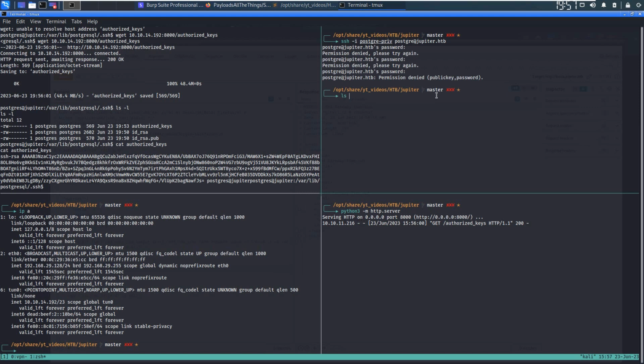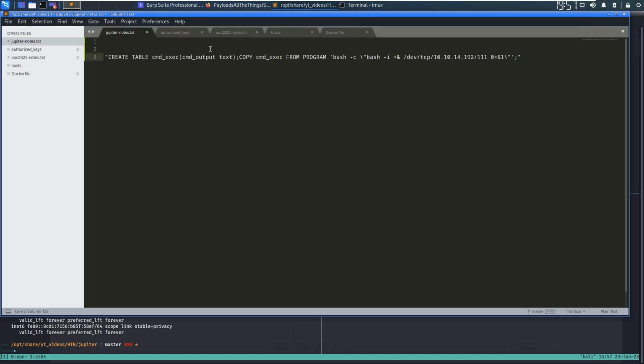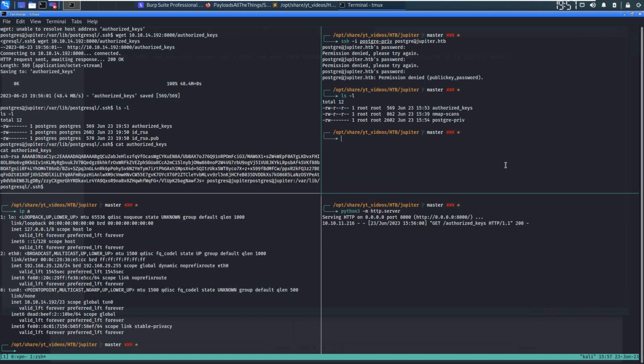Let's see if something was wrong with our keys. Our private key, was there something wrong with our private key? No. Let's see.